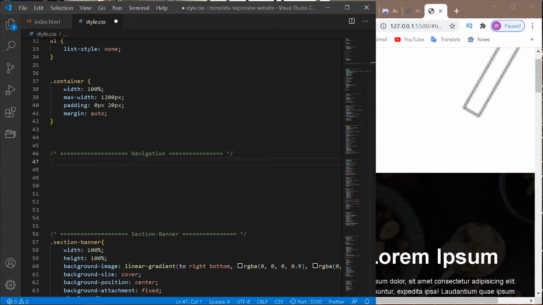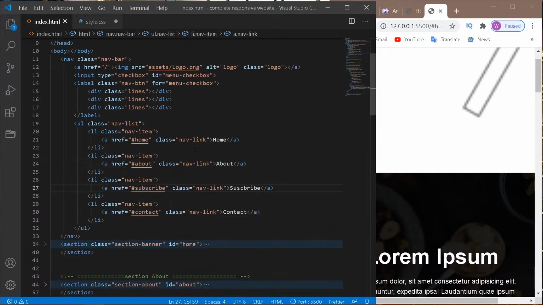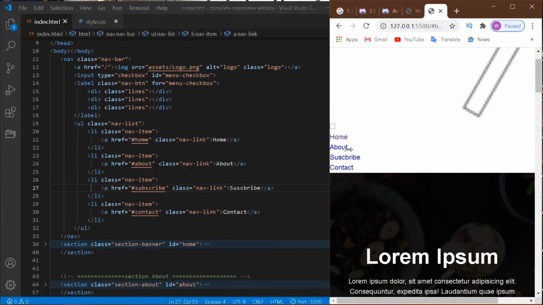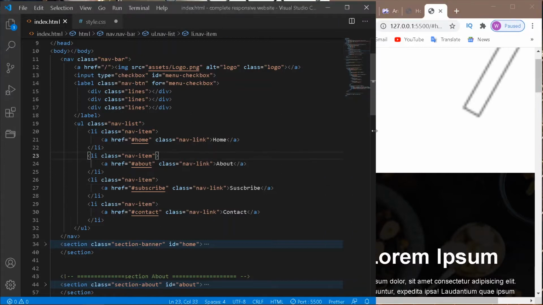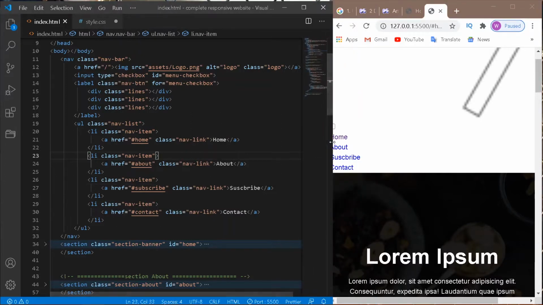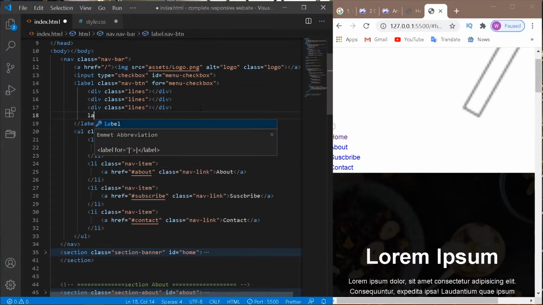There are some things that we should know about. Now, the trick we are going to be using here is what we call the checkbox hack. But before I explain anything about the checkbox hack, let's take a look at this here. Somewhere here, now there's a checkbox. This is a checkbox. And then let me just say label, and I'll call this one a label.